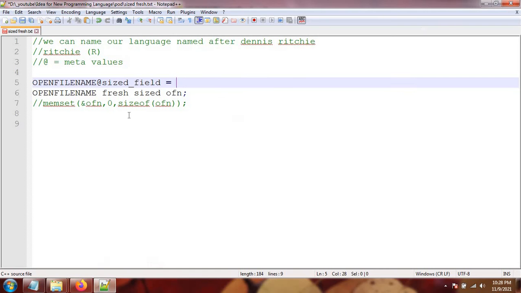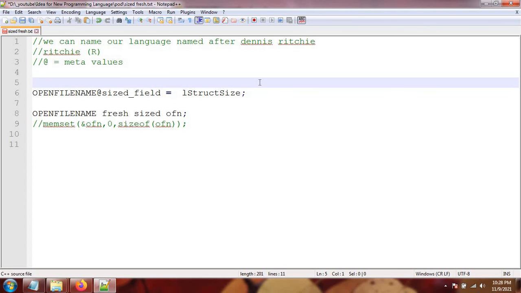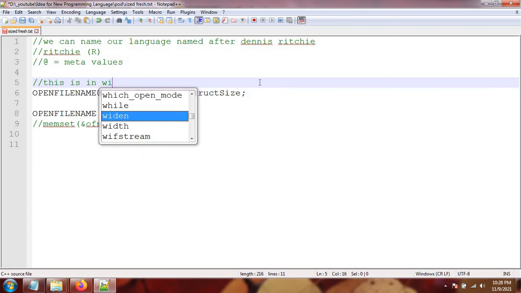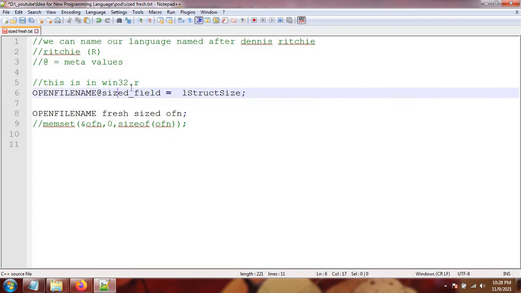So this is a meta value already provided in, suppose, .r.